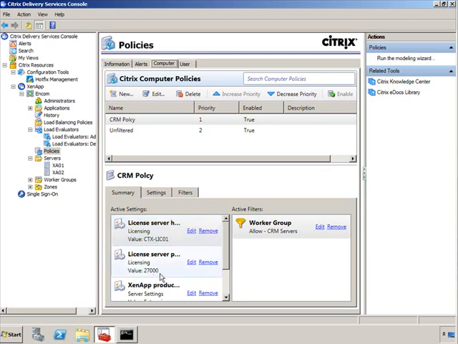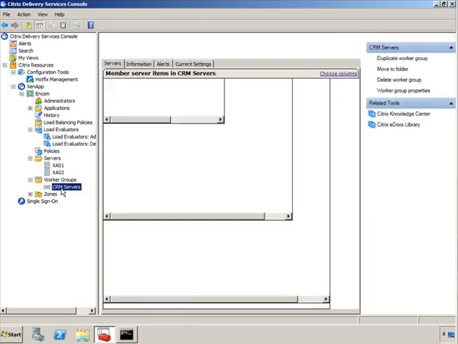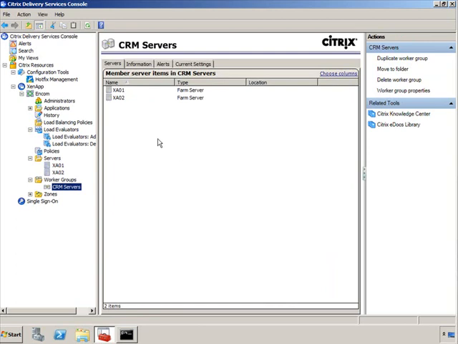That's my license server. That's correct. That's going through port 27,000, so that's correct as well. And, well, it's set to Enterprise Edition. That's also correct. And I'm applying this to the worker group, and I know that's correct as well, because if I take a look at my worker group here, well, my servers are in there. So, well, let's go back to policies and take a look at what else could be the problem.